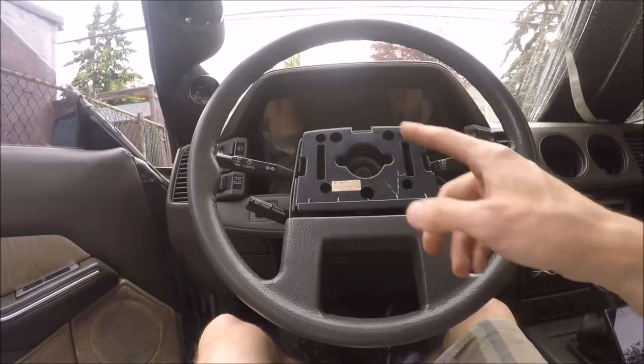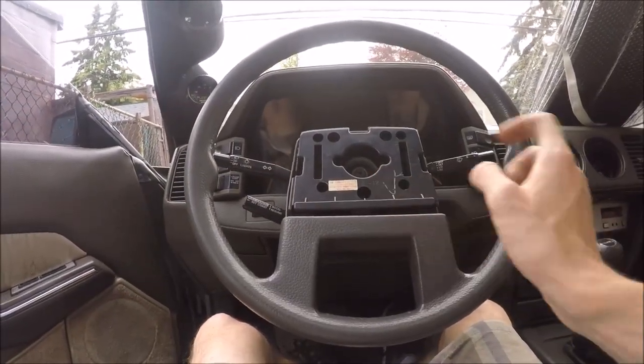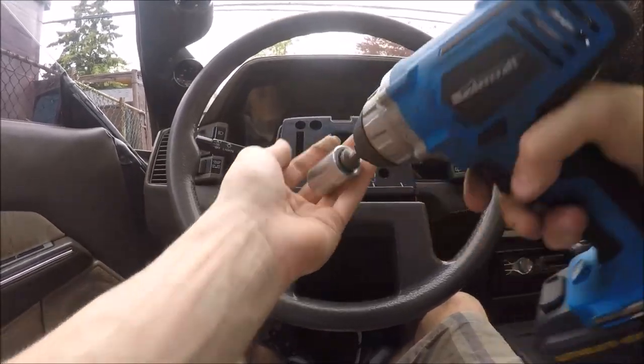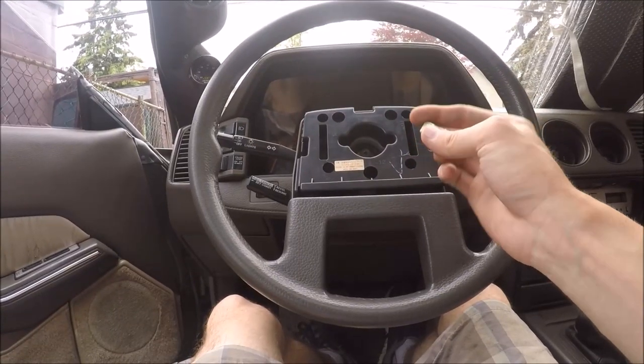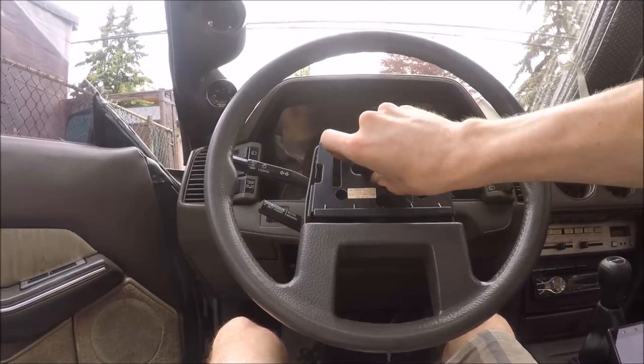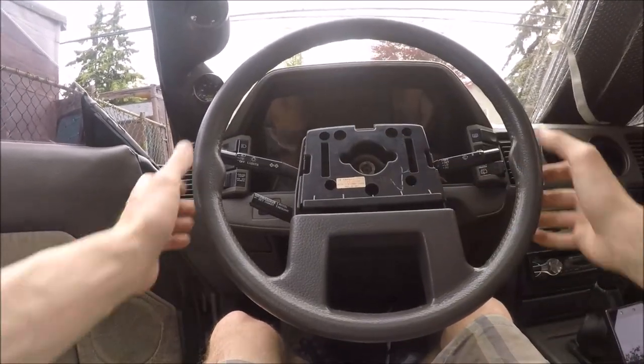There we go. Now we're going to take off this 19 millimeter nut holding the steering wheel on. We're going to put the nut on a few threads so when we pull it off, it doesn't hit us in the face. And now we're ready to pull.